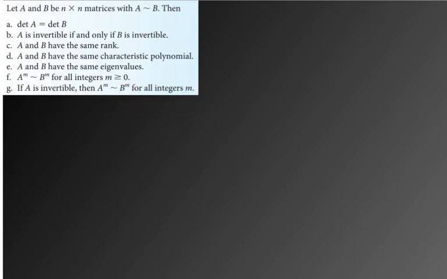So it's a more powerful statement. It's not just for positive integers or non-negative integers. But these are just an example of the power of similarity. If we can show that two matrices are similar, all of a sudden we have a ton more info about one matrix if we know something about the other one.